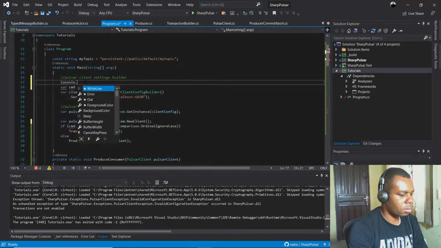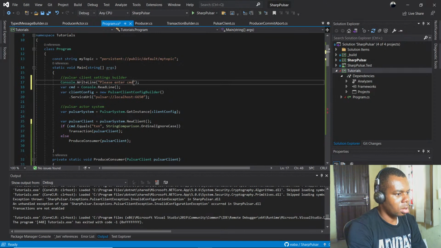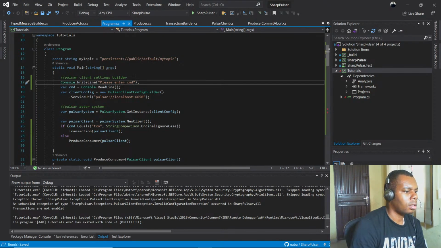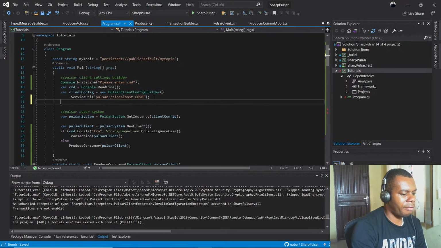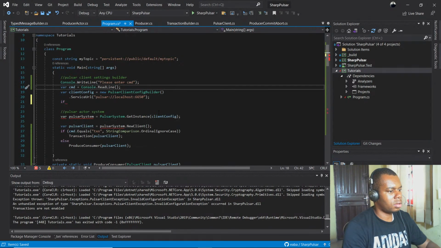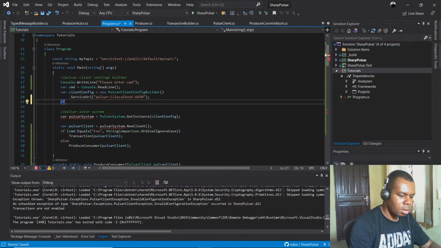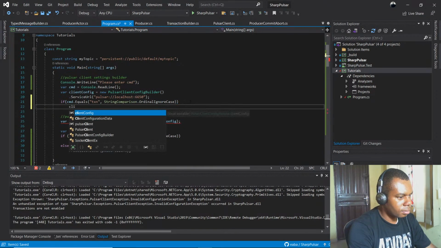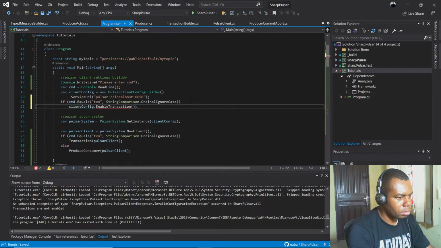Console.WriteLine, "Please enter command", ReadLine. So if for instance this equals this, then you set enable transaction equals true.